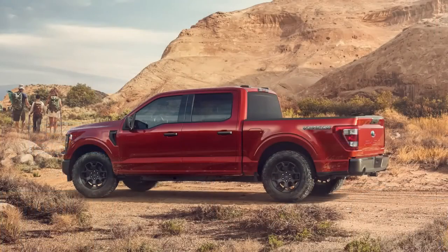Let's first talk about that Rattler package. Again, Rattler package is optional on the XL with the mid or high. So 101A or 102A, which is new for this year. I didn't really mention that earlier. We didn't talk about that, but 102A equipment group now for the XL. And is not available with the 3.3 liter engine. And not available with your FX4 off-road package, which makes sense.